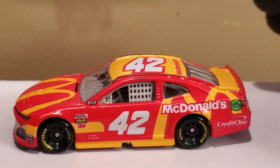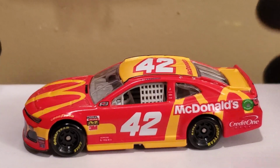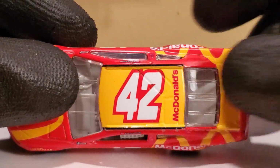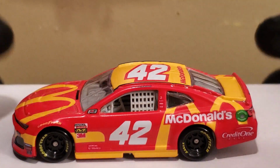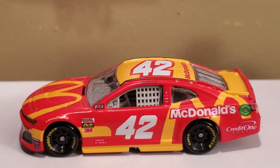I just like this. Sometimes, you know, paint schemes don't have to change every year. And this one, like I said before, I was not a big fan of it, but it's really grown on me. Especially this part. I really do like this part right here with the red outline where the 42 is. That's really cool. I do like that a lot. But definitely, I highly recommend getting this car, unlike the ugly Bubba Wallace McDonald's car.